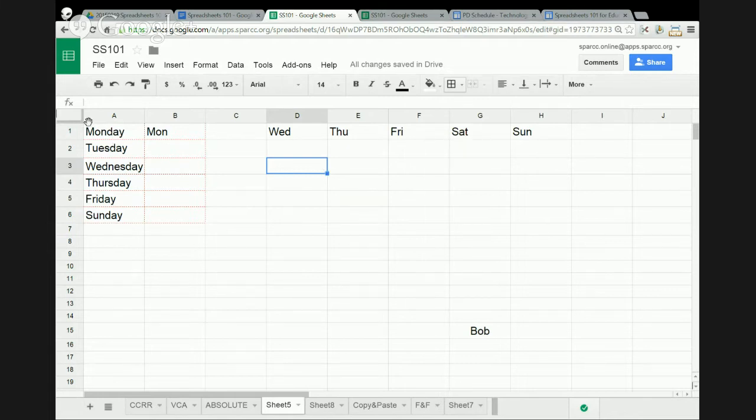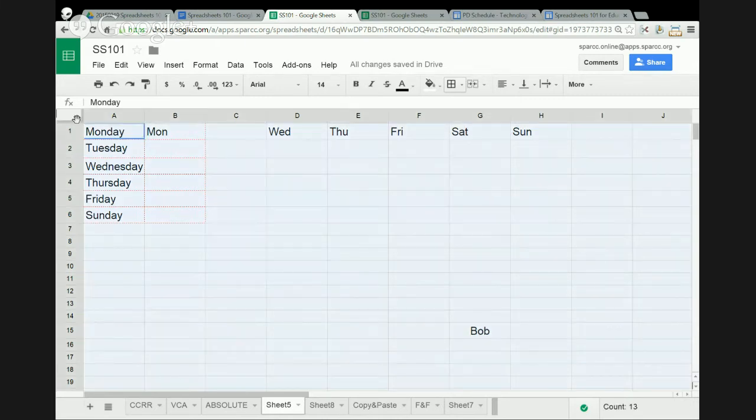Another thing people often ask is, why do the A, B, C, D, and the 1, 2, 3, 4, 5, 6 not print? Well, those are just part of the spreadsheet program itself. The actual data is all contained within this area. And there's a nice little trick you want to remember. Whenever you want to work on something, you have to highlight it first. If you want to make a change to the entire worksheet, you click on the cell that's above the 1 and to the left of the A. I call it the little magic blank cell in the upper left-hand corner.